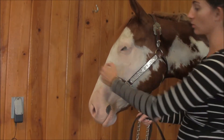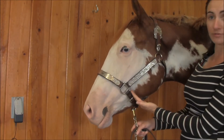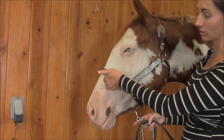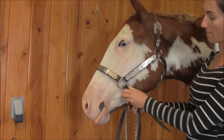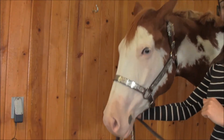The second part is the piece that goes around the nose. I like to have it sit right in front of the cheek, and it needs to be tight. I can still get my fingers in here, but there really isn't any wiggle room at all. That's how it should fit on the horse's head.